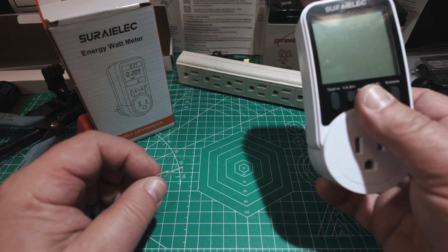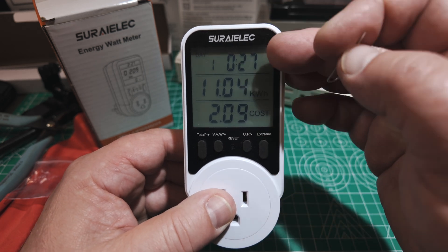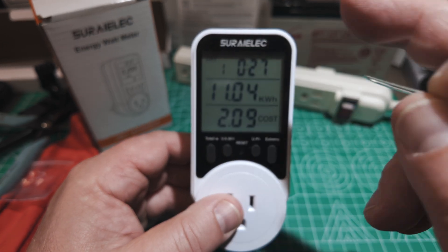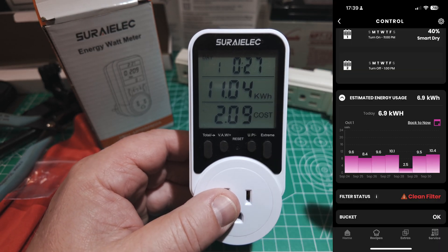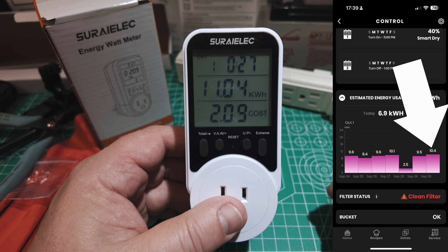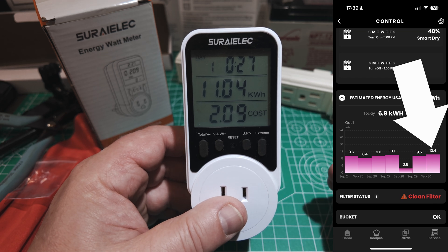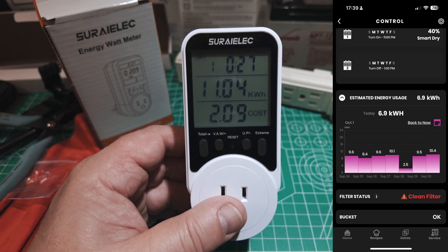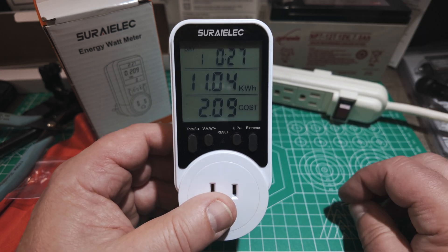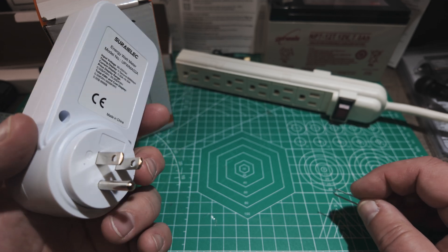So this poker is meant to reset the device. If you click on it, it has an internal battery where it can memorize stuff. For example, I had my dehumidifier run for one day and 27 minutes, and it used up 11 kilowatt hours — basically the same as what it said in the app that comes with the dehumidifier. It also says it takes 10 kilowatt hours a day, and that costs me here with my energy prices about two dollars a day.